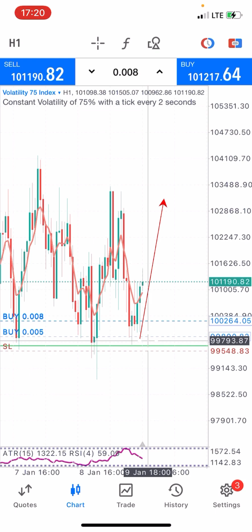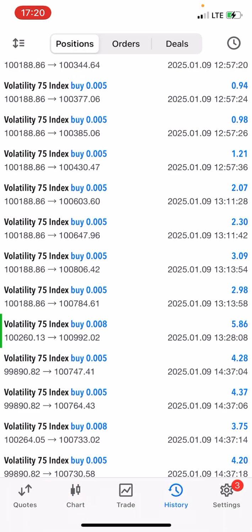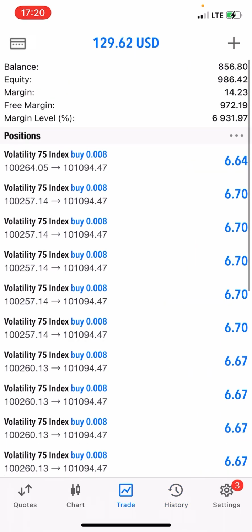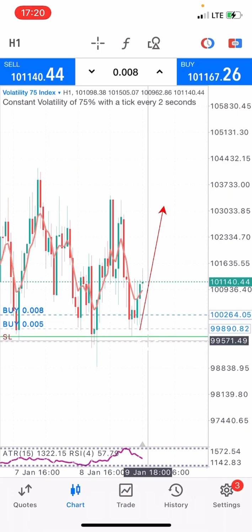So this is us on the VIX 75. We were trying to raise this account to 1,000 plus, which we were able to achieve, although I've also closed some positions already. You have to take profits and close some positions from time to time. Currently, we are still a bit shy, $20 or $50 shy of our $1,020 target. We'll be able to hit this, and it's going very well.